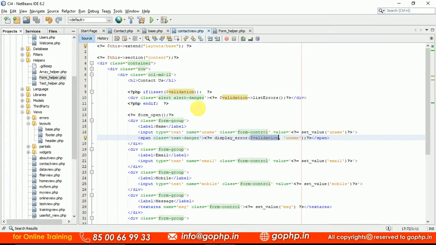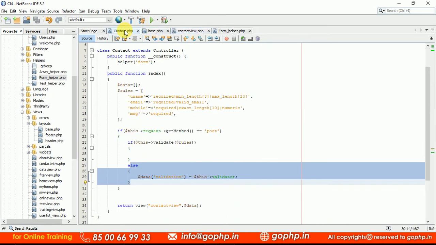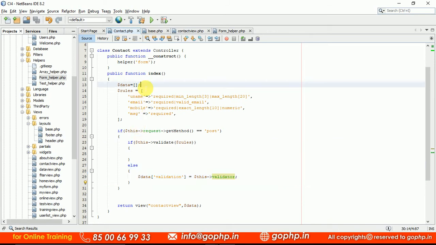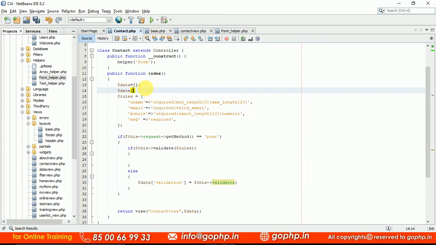At the time of view loading we have to pass this data, but we didn't pass it. At the time of submission, we passed it. So let me do one thing, $data['validation'] equal to null, an associative array. Initially I am passing null. We don't have any values initially, that's why I am giving null.